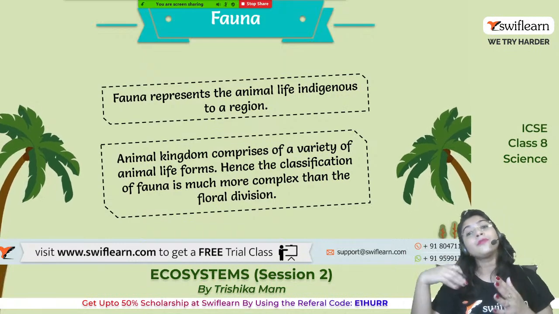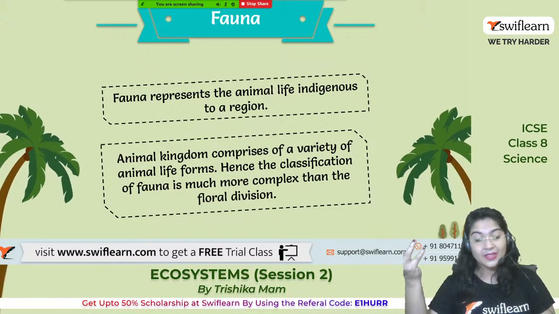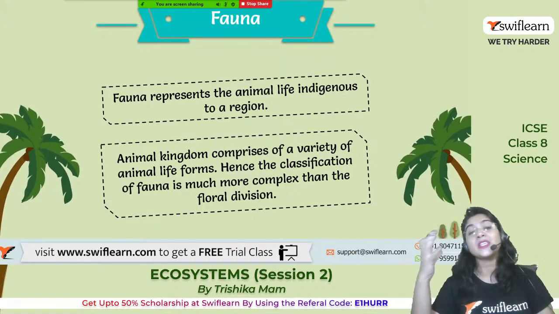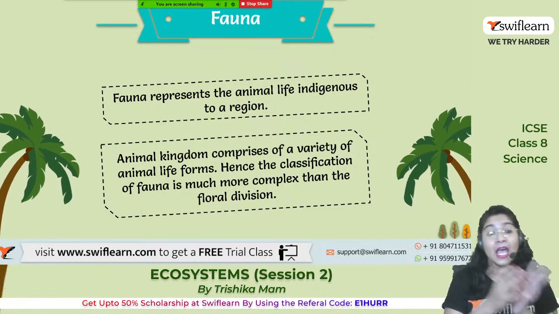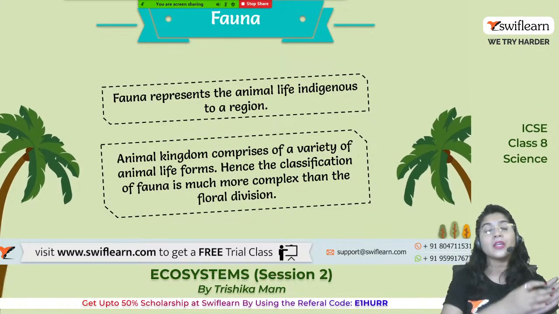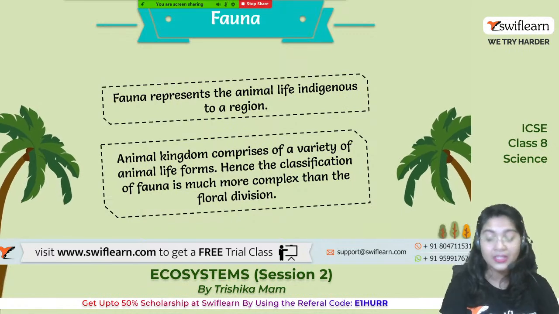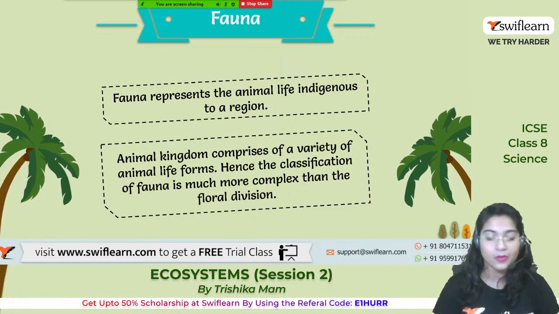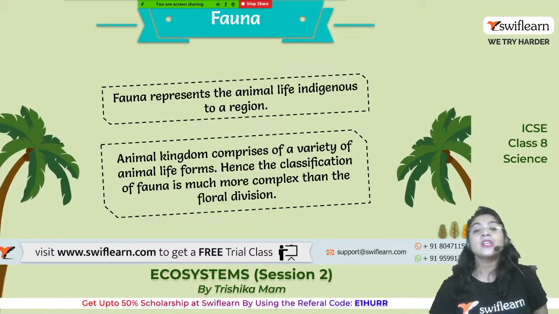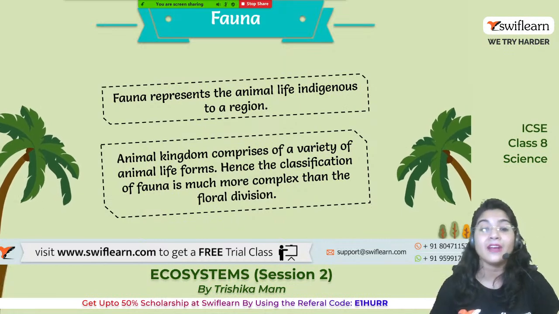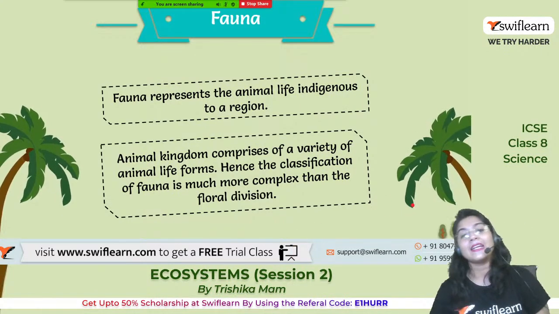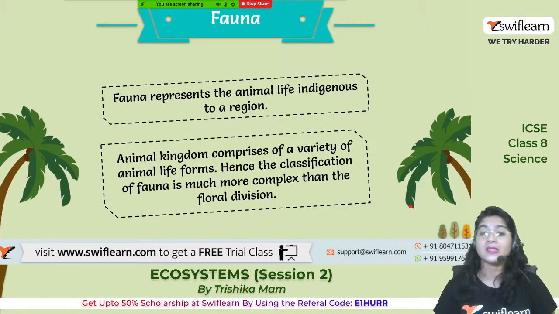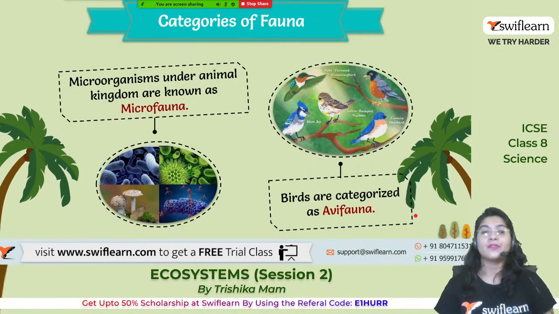So flora of which place is very much rich? Do you have any idea? That is the rainforest. तो tropical rainforest में सबसे ज़्यादा species का animals होता है. Animal life form उधर बहुत important होता है, and they can survive very easily over there. And similarly plant का life भी बहुत easily maintained होता है in case of the tropical rainforest. Okay, so varieties of flora and fauna we can find in the tropical rainforest, and hence we can classify the fauna in much more complex way due to the presence of the varieties over here.